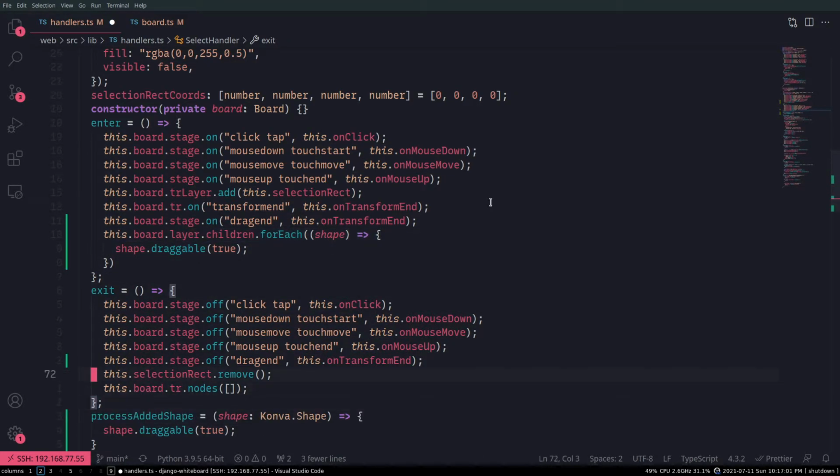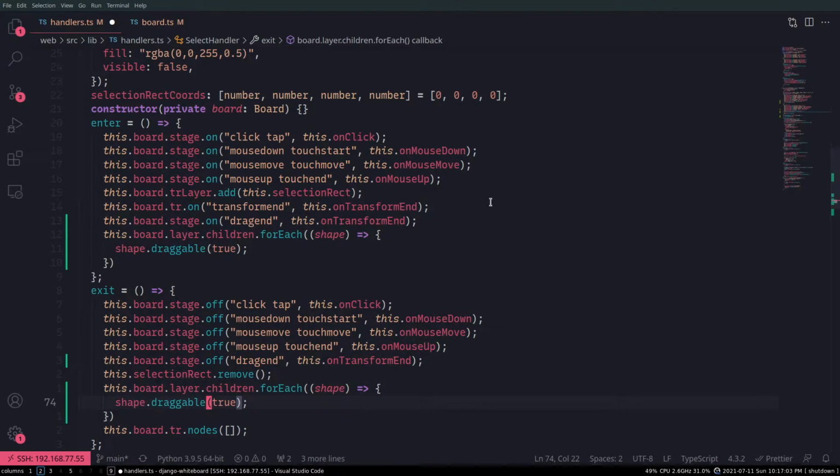So this approach might be more expensive though, right? Because we're setting the draggable on all the objects. I guess if it becomes a problem, we'll deal with that.